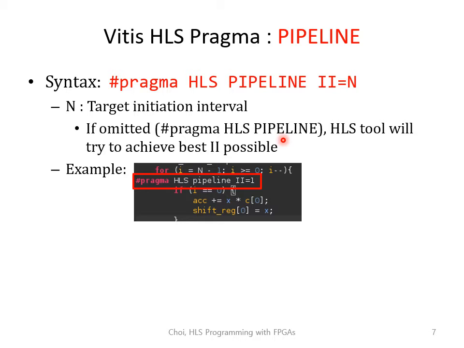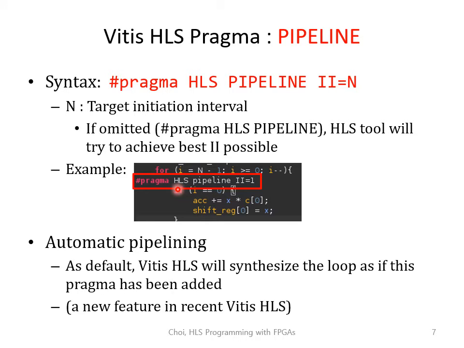For the location of the compiler directive, those of you who use OpenMP might get a little confused. In OpenMP, you put the pragma above the loop you're optimizing. But in Vitis HLS, you write the pragma below the loop you're optimizing, so you can put it just after the filter tap loop. In recent versions of Vitis HLS, even if the pipeline pragma is missing, the tool will synthesize the loop as if the pragma has been added. But I would still recommend explicitly specifying the pipeline pragma. If you write it, Vitis HLS will try to pipeline the loop to achieve II equals 1, and if it cannot, it will tell you why.